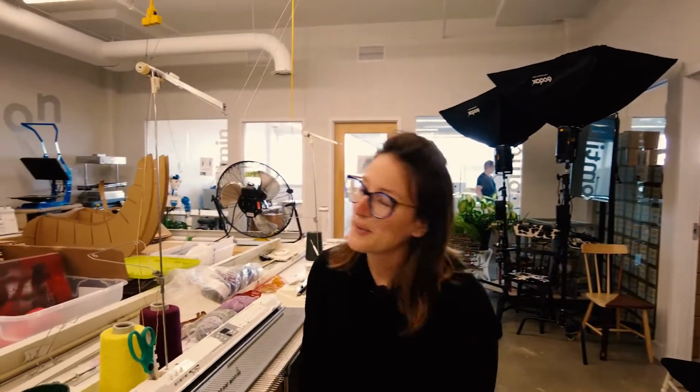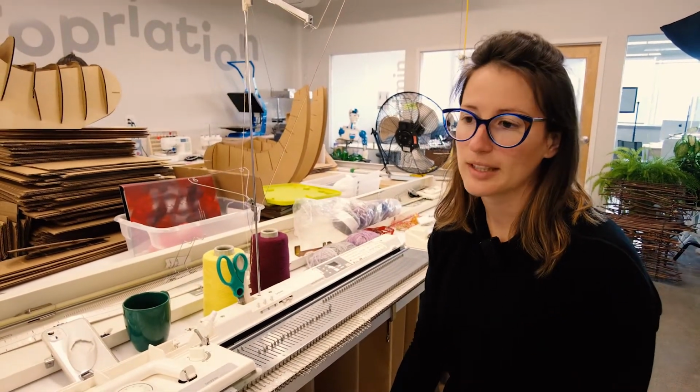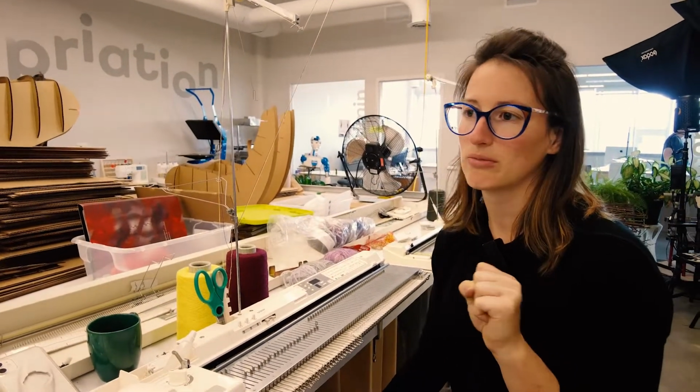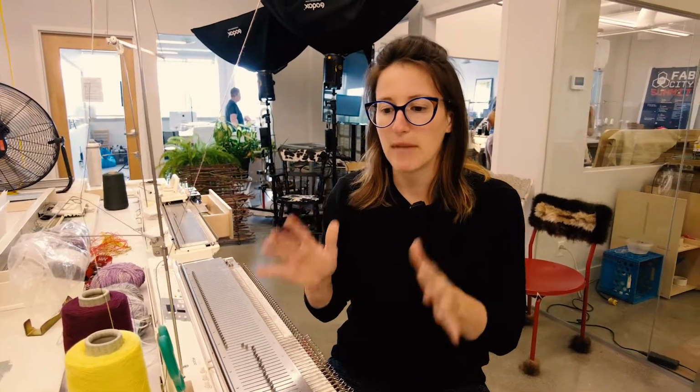Right. Tell me what you like about working here. I came from the world of architecture and design, more about the object. And what I really like is that when you have an object with you, it's like magic. You don't know how it's done. You actually don't know where it came from, because it came from so many different places around the world. And you put so much energy, so much traveling, so much money in that object, and then you buy it, you wear it, and you put it in the trash. So the system of our consuming, I think it's broken, personally.